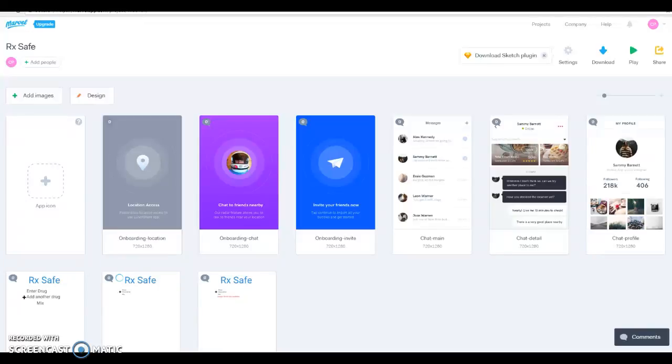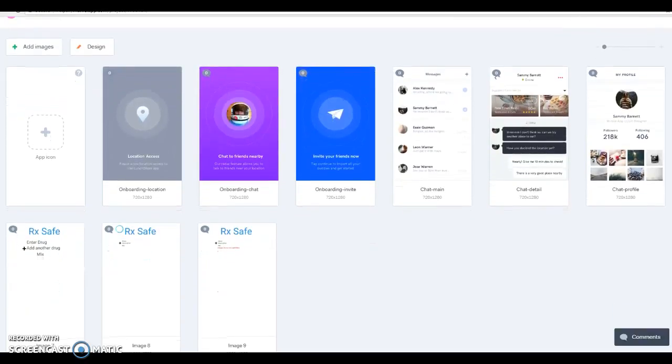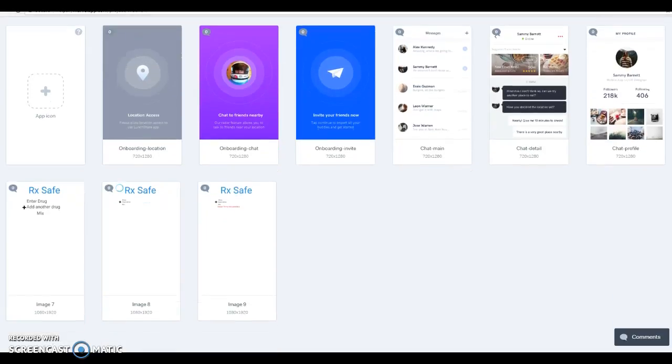As I will be using Marvel as my next tool, since my app requires creating a database, and that's just above my head, that's above what I'm aware of and what I can do. Instead, what I will be using is Marvel to set up a step-by-step procedure of what would happen if you use my app.